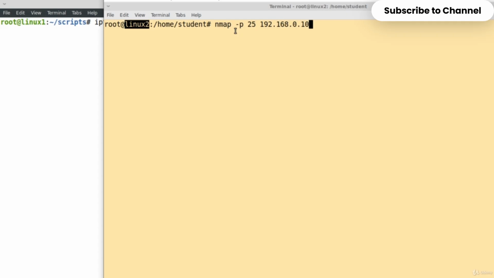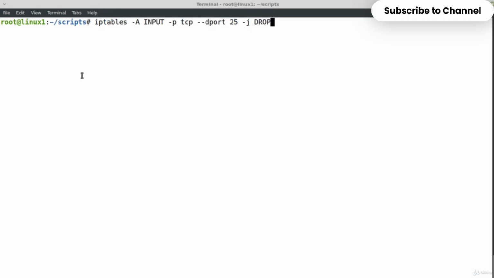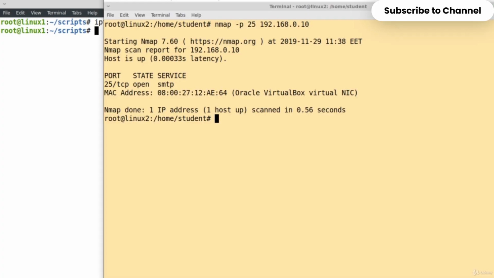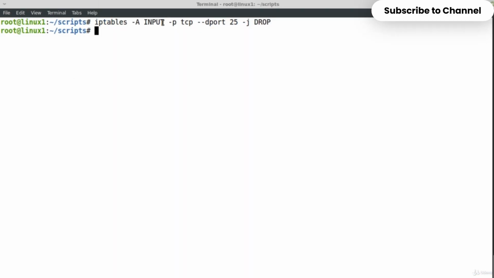By the way, you could simply install nmap by writing apt-get install nmap. And we notice that port 25 is open. And I'm adding the iptables rule. I'm scanning the port again. And the port is filtered. This iptables rule has dropped the packets to port 25.